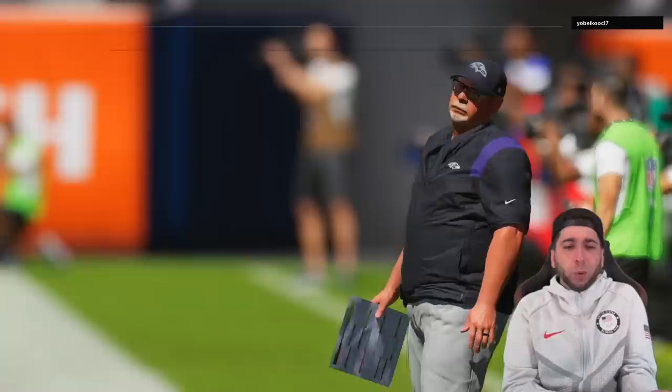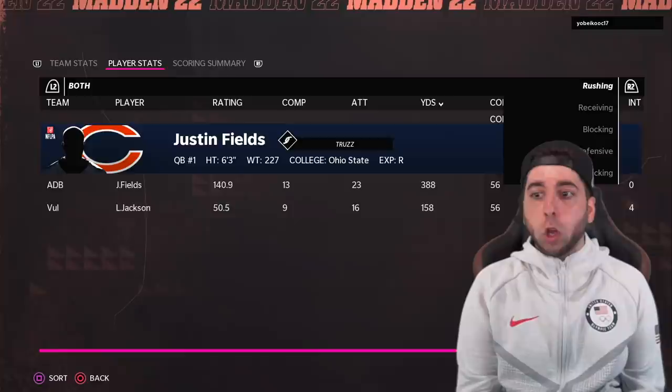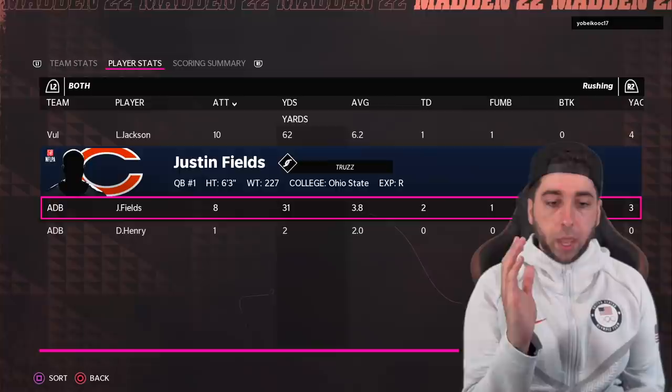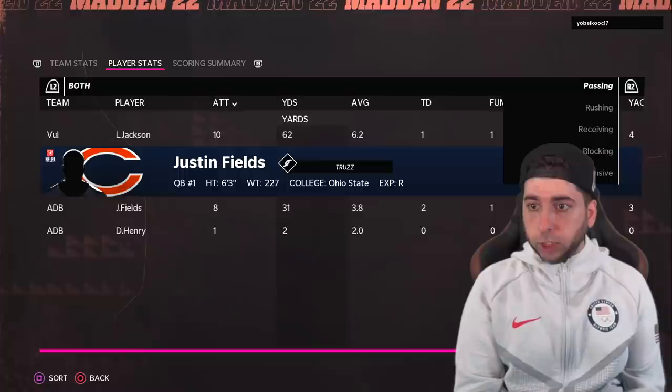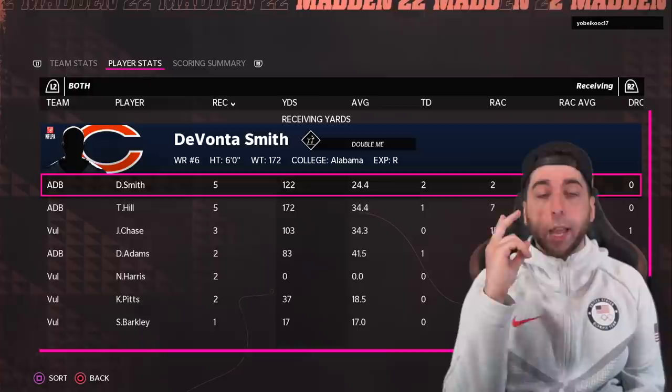Hey, look at Justin being great, bruh. Look at Justin being great. Justin Fields went 13 for 23. Look at his quarterback rating, fam. 4 touchdowns, no interceptions. Rushing wise, we didn't really see much. Actually, wait a second. I'm tripping. We had 8 carries for 2 touchdowns. Wait, so he had 2 rushing and 4. Dog, that's 6 touchdowns. I think Devontae Smith, out of any cards that I've seen so far, him and Saquon Barkley look like game changers. For some reason, on the field, they perform so well.